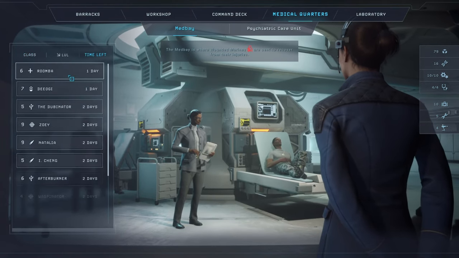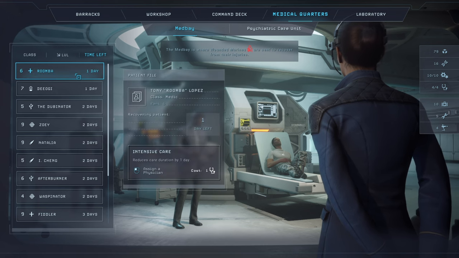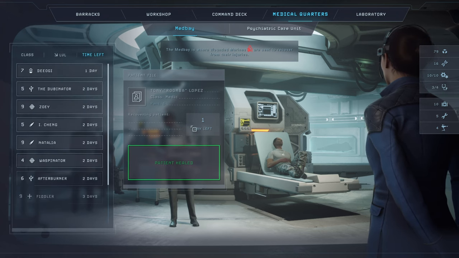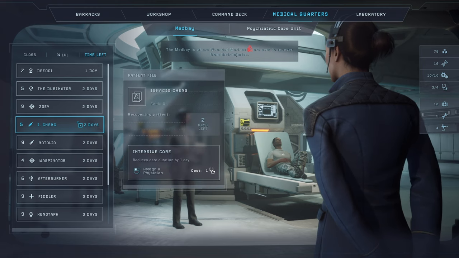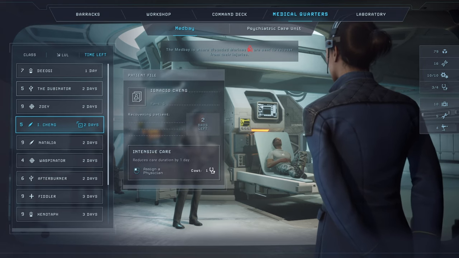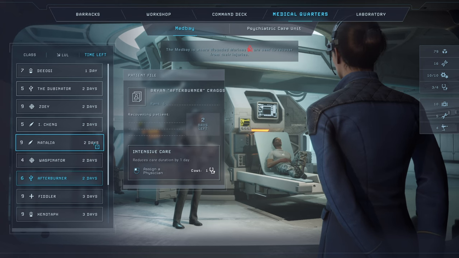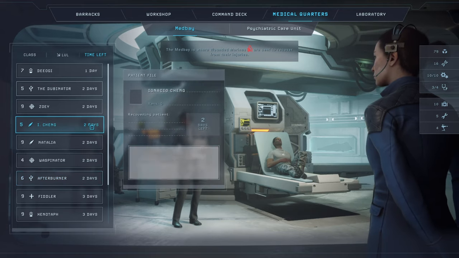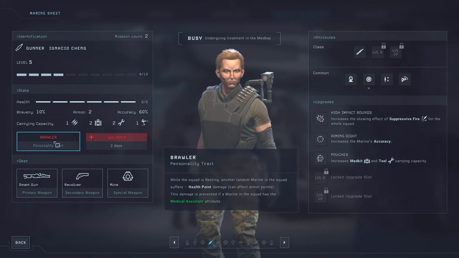Administrator Hayes, how can I help? Running with two medics isn't particularly perfect, but it's better than nothing, so Roomba, you're definitely in. You got it. We'll take care of this one. That's number four. And then it's either the Dubinator or Chen. Or Afterburner. Chang had unbreakable will, but he also was the brawler, which is a really bad trait.